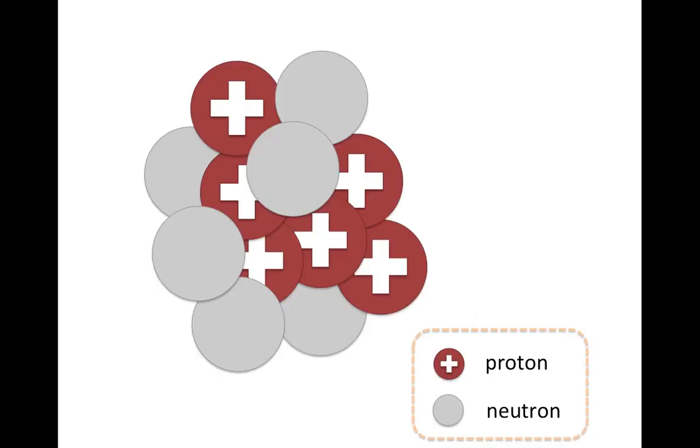Now, one little problem, if you look at a nucleus, is that you have a large bunch of positive charges all stuck together. And so the positive charges really want to repel each other. They have electrostatic repulsion. They're pushing each other apart. Something must be holding them together, and it must be stronger than the electrostatic repulsion that's trying to push them apart. Which makes it pretty strong indeed, because electrostatic repulsion is a lot stronger than, say, gravity.